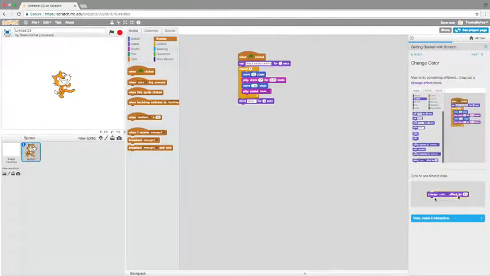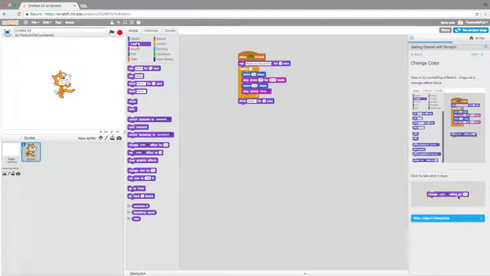Let's change colors of Mr. Scratch. So we're going to go back to looks, okay? And it's going to say change color effect by 25. If I double click that right here, it changes the color of Scratch. Okay? If I add that into the function, now every time the meow sound plays, it'll change the color and then it'll go around again. Watch me dance.